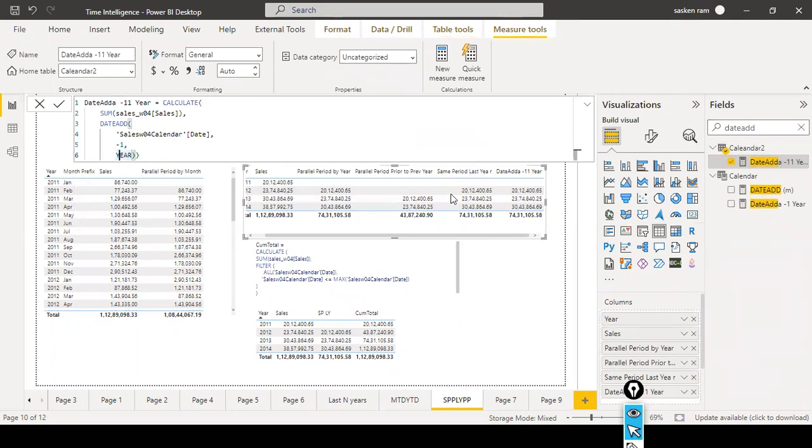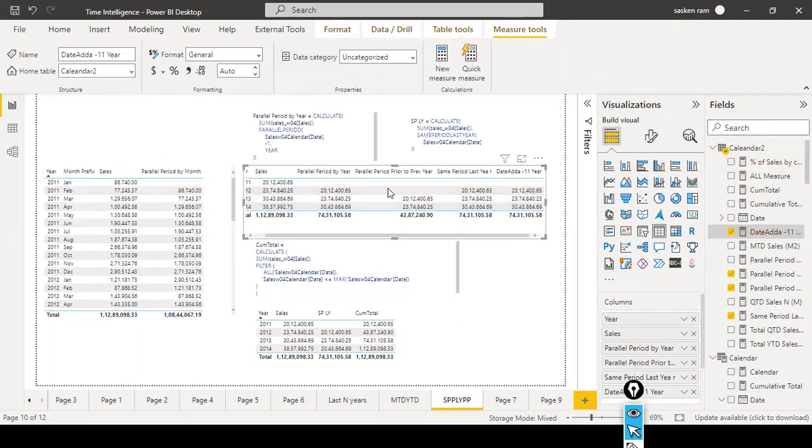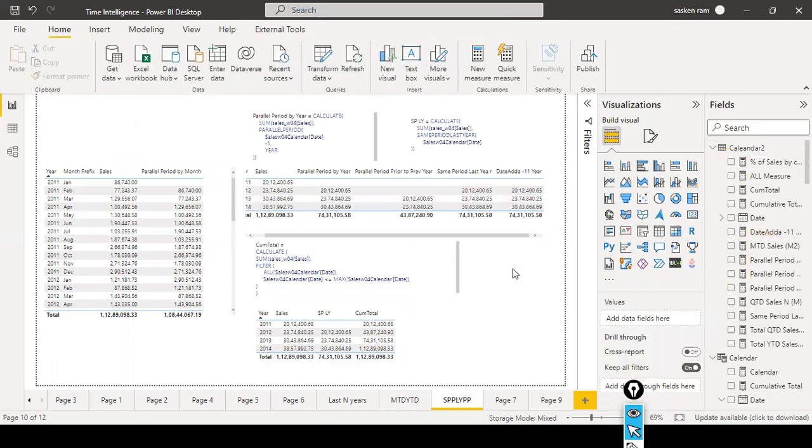So why two different functions? Instead, they can have a single thing. Same period last year, date add and parallel period, both of them are more or less the same, whereas in the case of date add, you can compare till the day level, current day with previous day also. I'm done with the time intelligence functions.